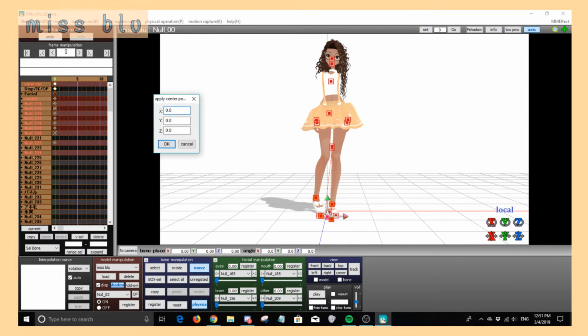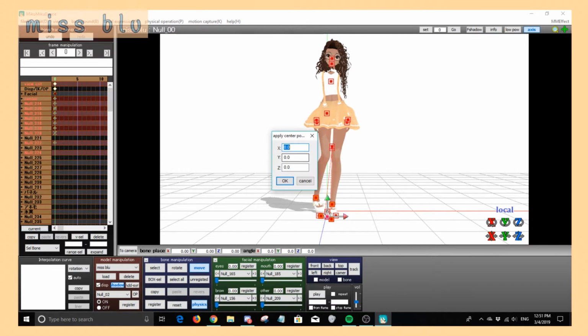So this is where the grid comes in handy. So you have a grid. Usually if you've taken a math class before, you know how this works. X is the red line, it will move things left and right. Y is green, it will move things up and down. Z is blue, it will move things forward and back. So what you can do to move your models around is just do that.